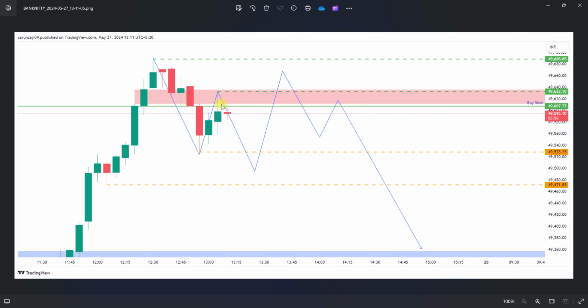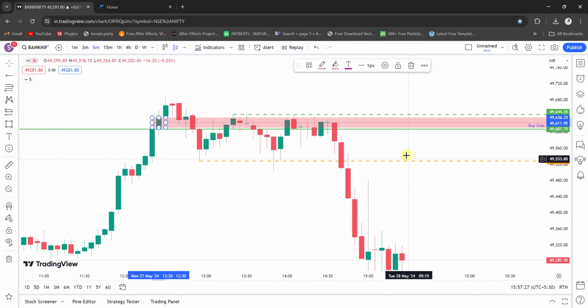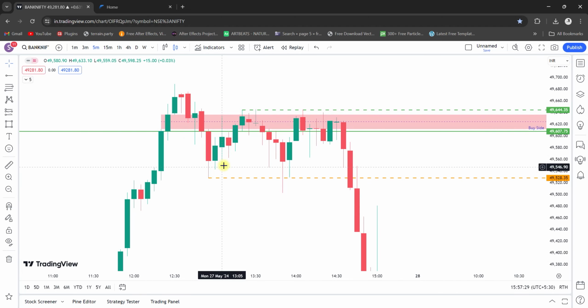So a 5 minute inversion FVG, I don't trust that much. Still, this is a short trade, so I just drew a path like this. Exactly, that's how the market moved today. This was the inversion FVG. It came down, came up, and came down. It went up to this high, which took the stop loss, and it came down and closed here.